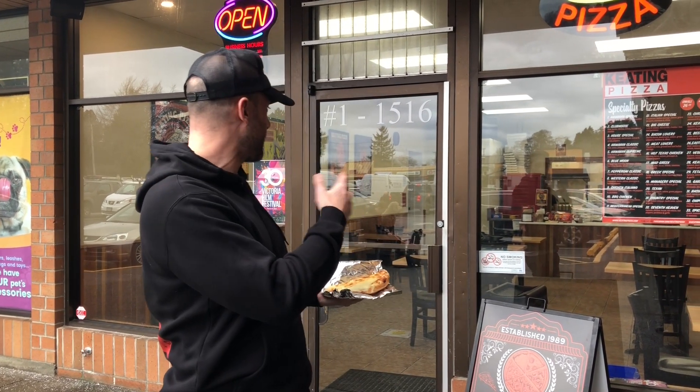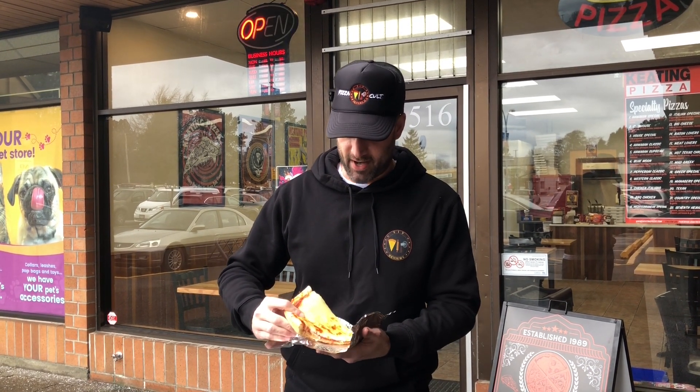I tried to take some pictures on the inside here, and as you can see, there's nobody in there right now. I was trying to promote this place and let people know that it's here, but they did not want me taking pictures on the inside — so they're lost I guess, but the inside looks pretty nice. You'll have to come check it out on your own accord. They were like, 'Who are you and why are you taking pictures?' And I was like, I've kind of reviewed every pizza from Victoria to Nanaimo. This is a free commercial for you guys.